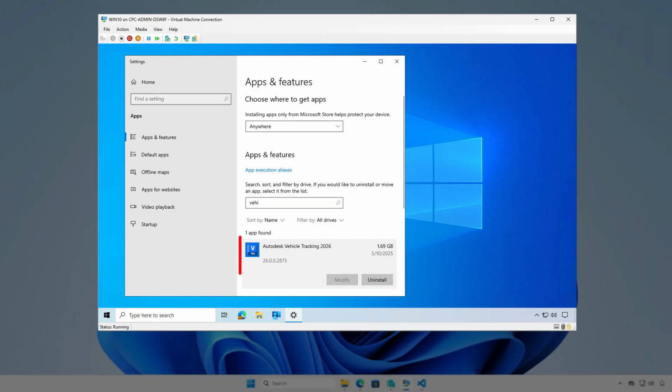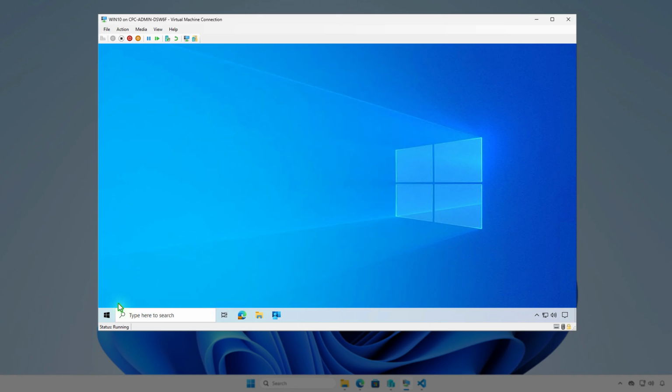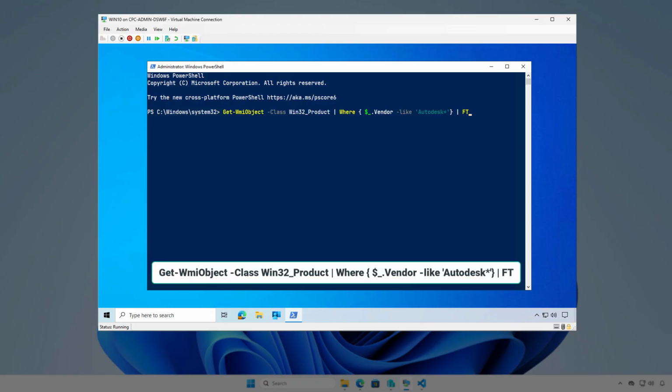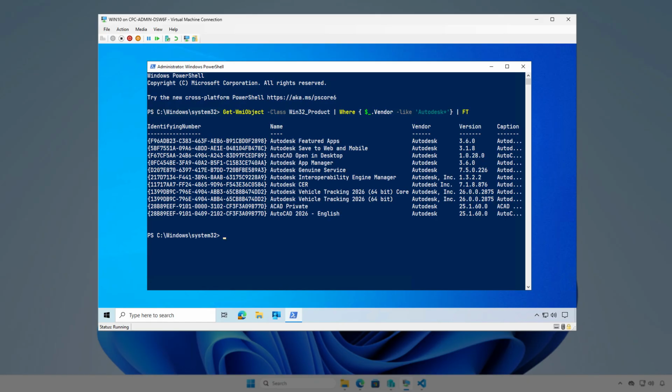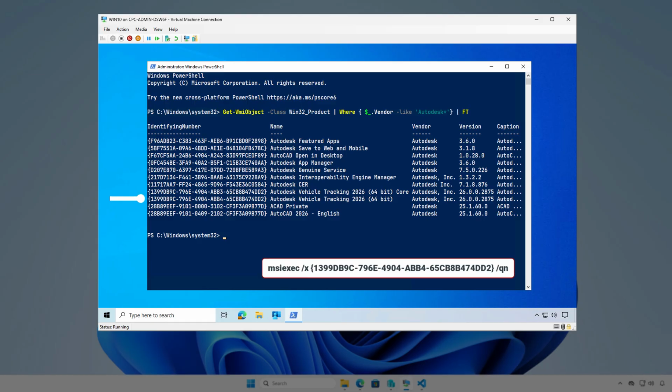Finally, to find the product code of an Autodesk software, you can install the app on a test computer to locate the required values before configuring the deployment in Intune. Once the app is installed on the test device, open PowerShell or terminal as administrator and run this command. As you can see from the output, you can find the MSI product code of the app for the uninstall command and detection rule.